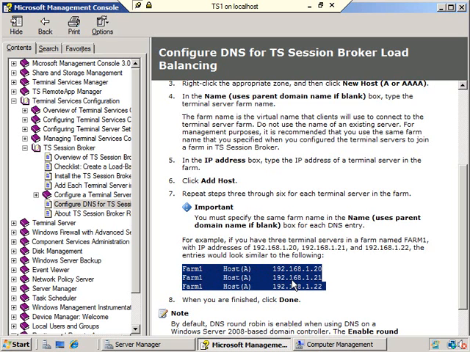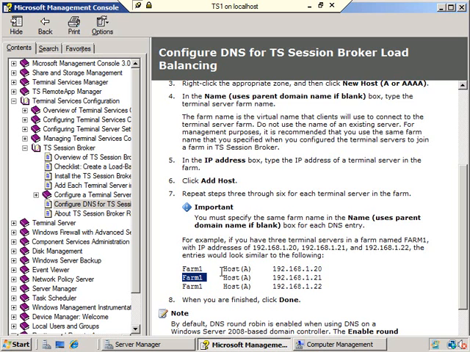We're only going to have two host records, and it's going to be 192.168.5.16 and 192.168.5.17. And instead of farm1, we're going to be using Globo TS Farm for our particular host name. So now that we know what to do, let's bounce on over to our domain controller where our main DNS lives and get this configured.